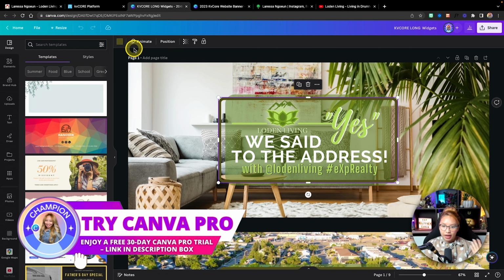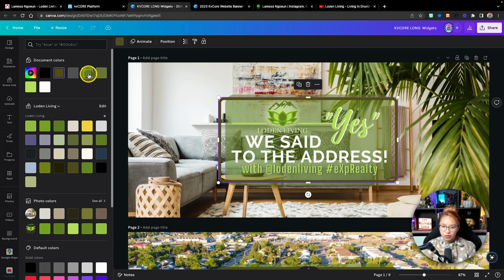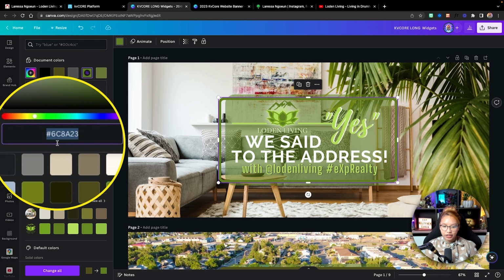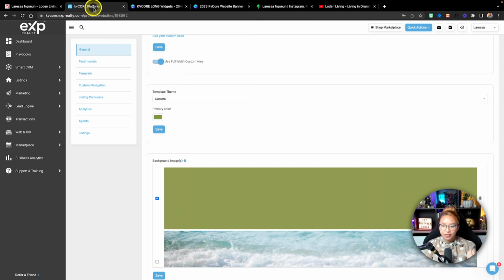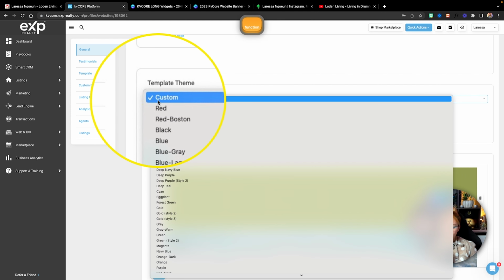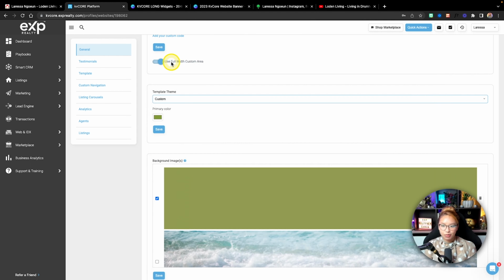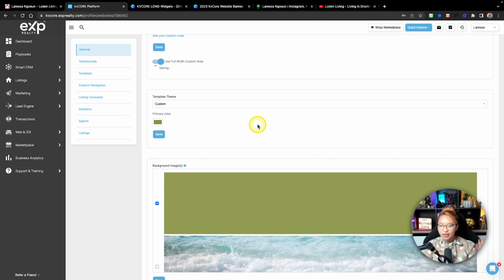So essentially I have my hex codes in my brand kit here. And essentially, if I were to use this green, I would click on it, and then I would take this hex code. So you see this hashtag 6CA. You want that. So you want to copy that, and you want to go into KvCore. Now you want to make sure that you are already toggled onto this custom color. You can choose whatever they have here as well, but I like the custom approach. And again, you just want to click on this here. And as you see here, right now we're in RGB, but if you toggle here, you can switch over to the hex code, which I find is a lot easier for me. So you want to make sure you hit save, make sure that is good.